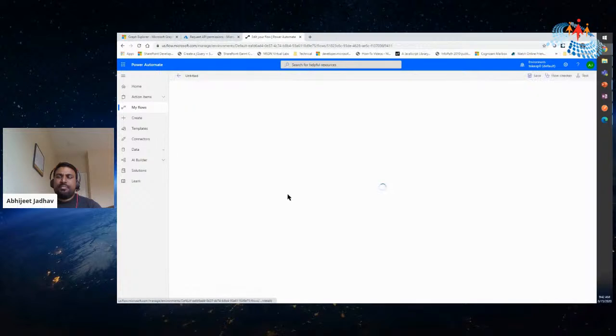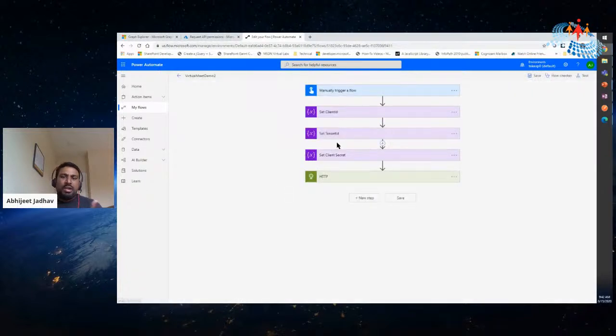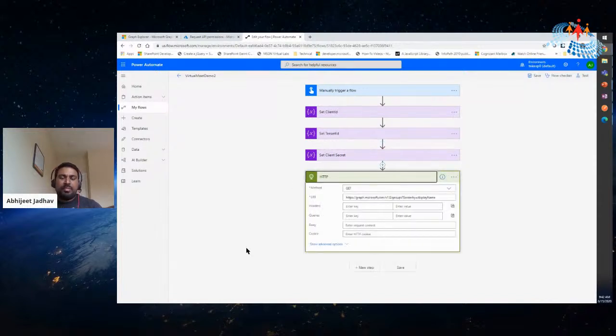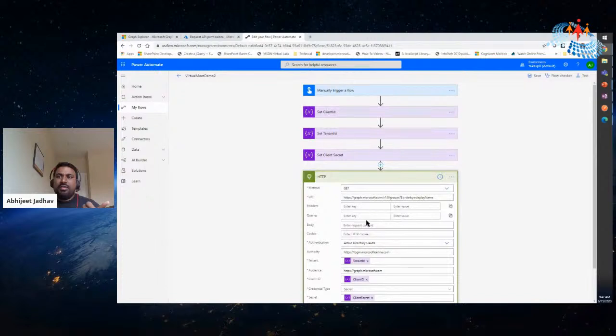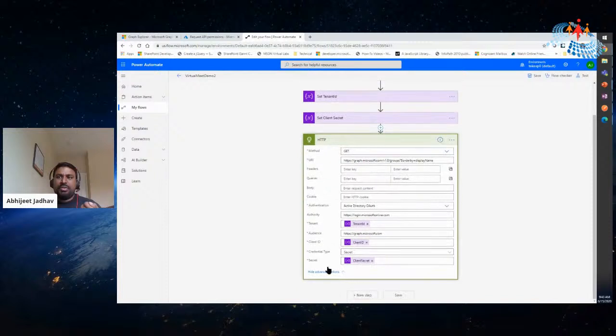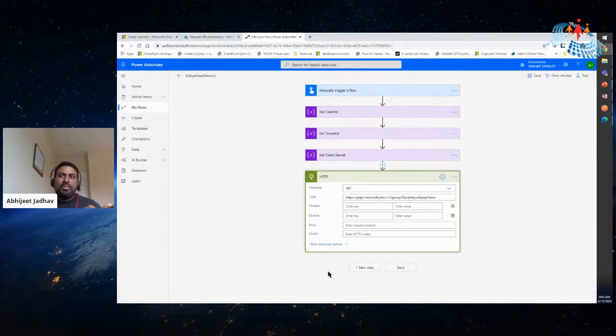So in this, again, we are creating a client ID. We are providing the client ID, client secret, and the tenant ID, but we are not requesting the access token. We are directly making a call to Graph API, and we are providing the details in the authentication header. What kind of authentication are we requesting? And then we provide the tenant ID, client ID, and client secret. With this authentication header and this authority, with this information, tenant ID, client ID, and client secret, you get the information that is required.